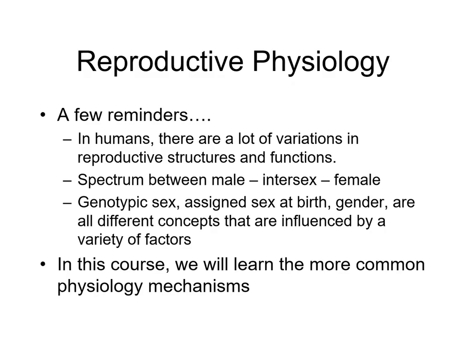We also need to keep in mind some terminology. Genotypic sex versus assigned sex at birth versus gender and others are all different concepts that are influenced by a variety of factors. In this course, for the sake of simplicity and for the time that we have allocated to reproductive physiology, we will learn about the more common physiology mechanisms. But always keep in mind that there is always variation.